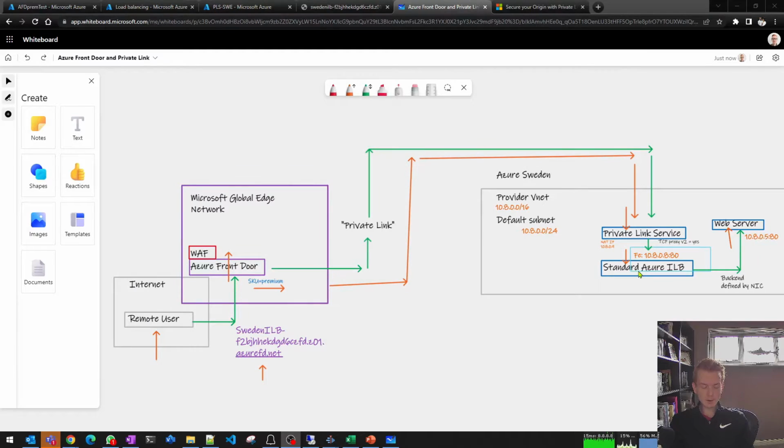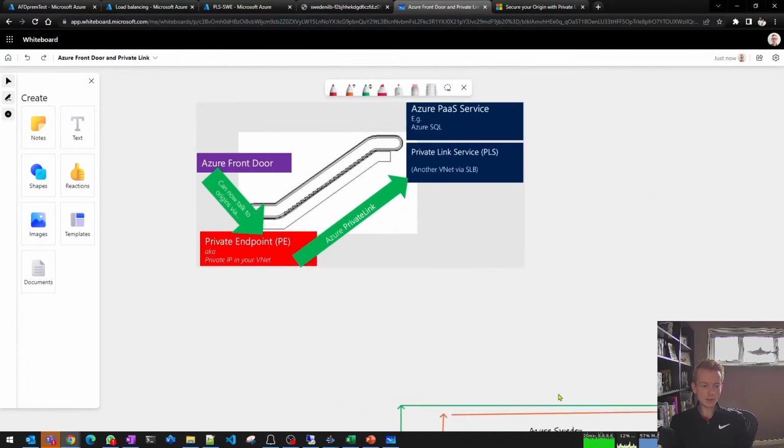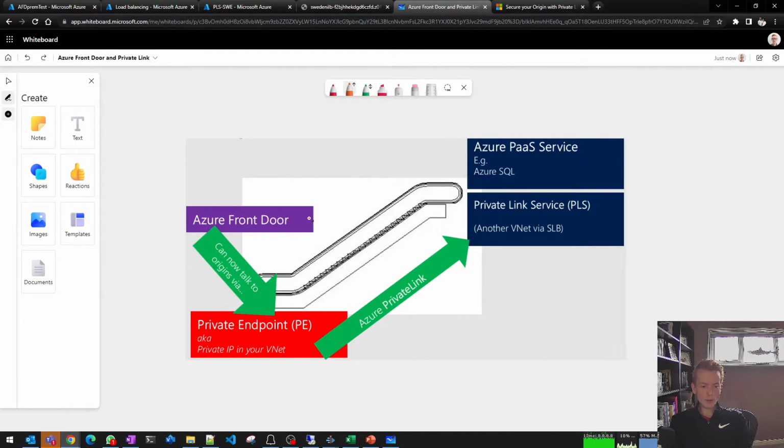The second thing I'd like to point out here, perhaps the eagle-eyed watchers among you would have already spotted this, is that in our diagram here, we're missing a component that you normally see in private link designs. And in fact, if we go back to the diagram at the start, what do we not have on our diagram? We have our private link service, which is going to our Azure Standard Load Balancer, which is going to our web server. We have our line called Azure Private Link. We have our Front Door. But what we haven't talked about is the required entry point to private link, which is a private endpoint.